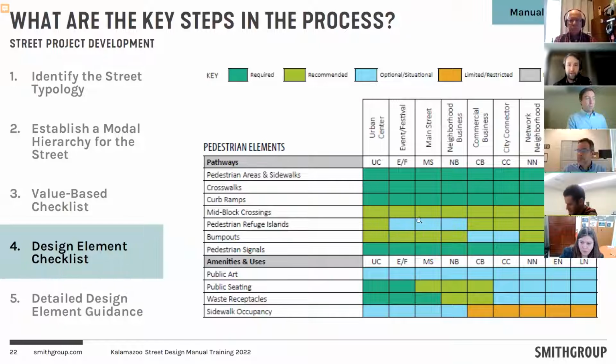The lighter blue boxes are more optional or situational. Those could be things that are really nice to have for that particular street corridor and could work really well, but there may be conditions or stipulations on when it applies in that area, or it may not deliver a lot of impact or benefit in one situation as compared to a different situation. So for example, public seating in the downtown environment, on your major streets, on the urban center streets and the event festival streets, where you have a lot of people congregating and activities and events happening, seating is pretty important to think about in that urban design.